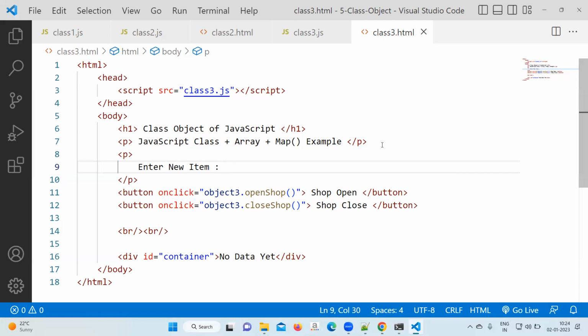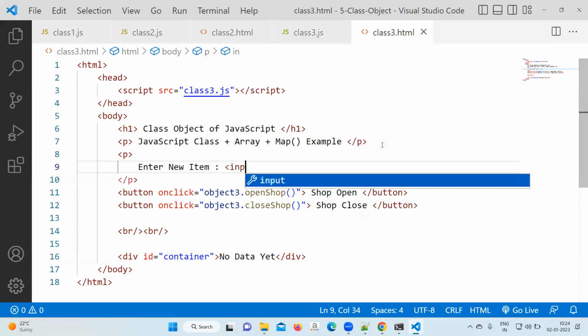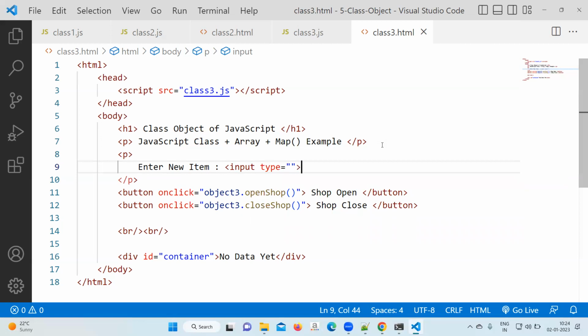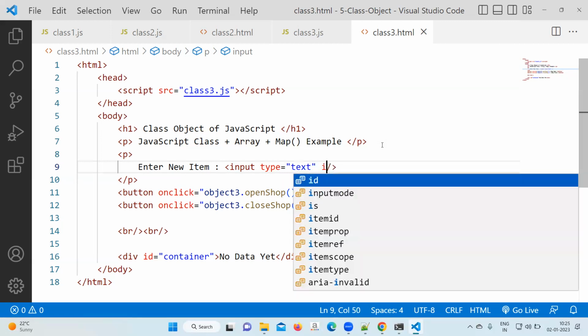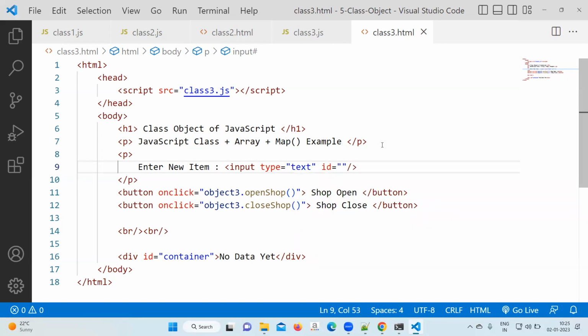Input type equal to text, ID equal to new item.